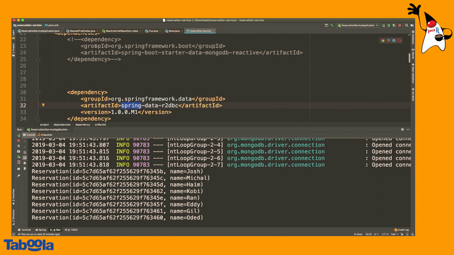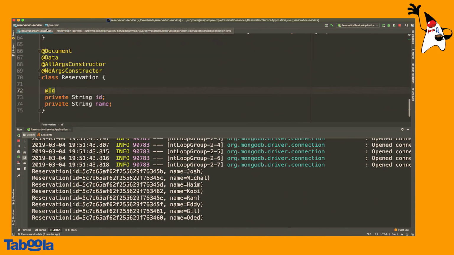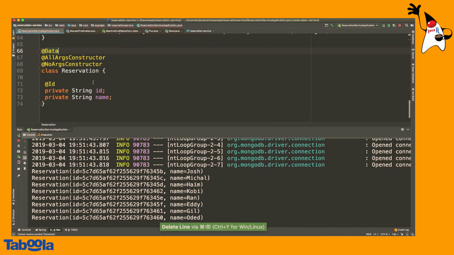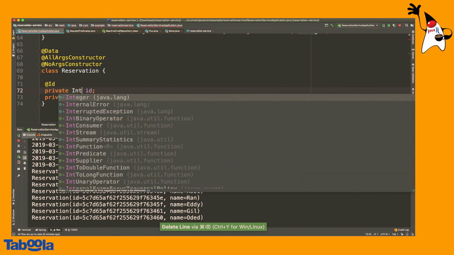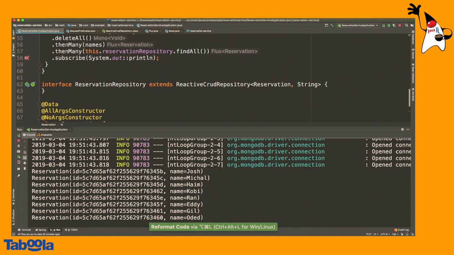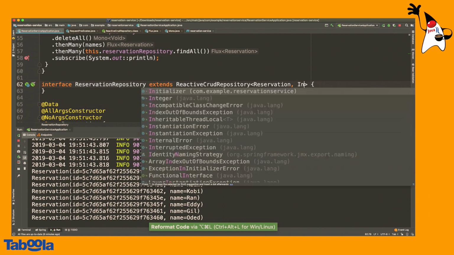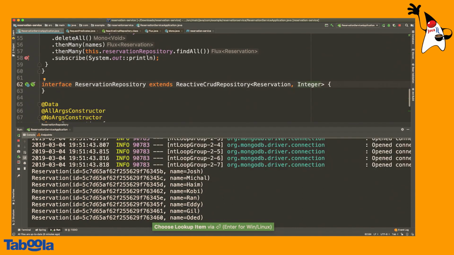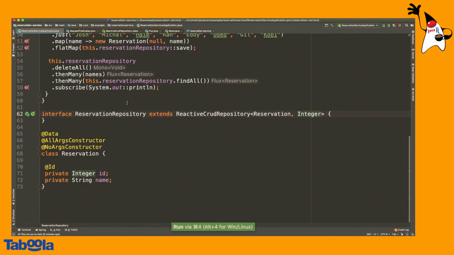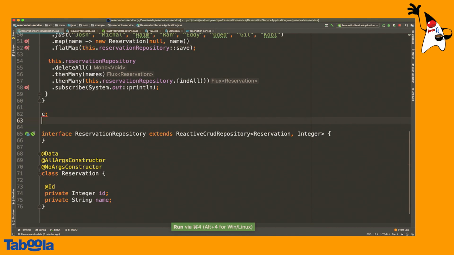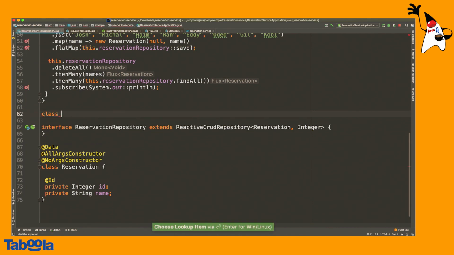I've commented out MongoDB here, and so I have to go to my code and get rid of that. I have to change this into a monotonically incrementing integer, and change this to represent that fact. And in the future, this should be all that you need to do. But because it's not yet completely integrated with Spring Boot, we need to create the configuration to tell our application where to find Postgres manually.